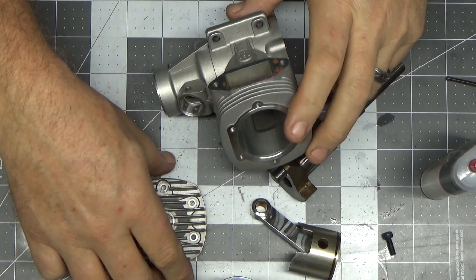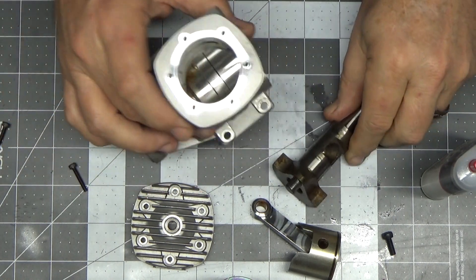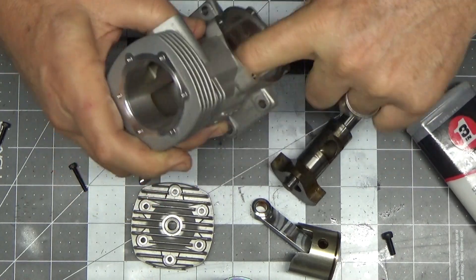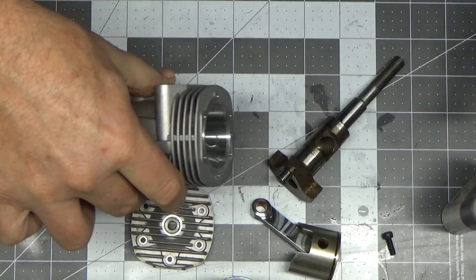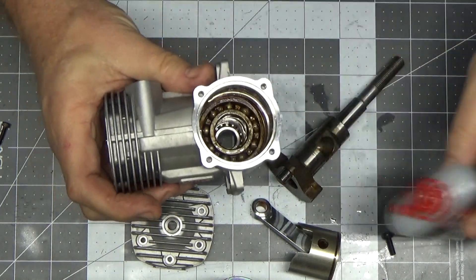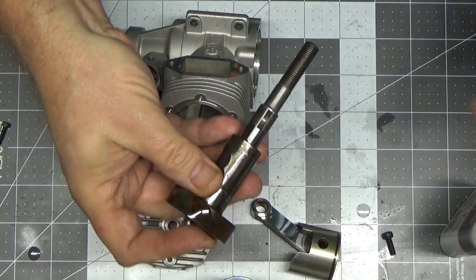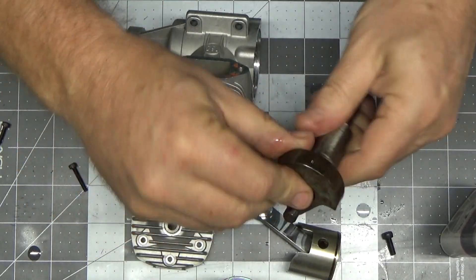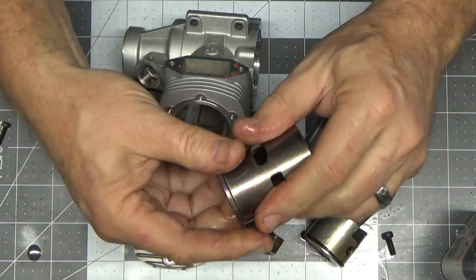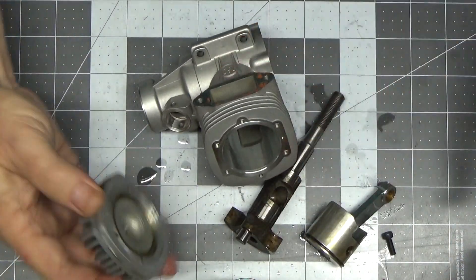All these parts have been washed down with a really old jug of FAI fuel I had, and I've wiped them down. What I'm going to do now is use some 3-in-1 oil to squirt very liberally in here to lube these internals up again before reassembly - get this bearing coated really good, the crankshaft, everything - just coat everything with a nice coat of oil for reassembly, and then put this thing back together and it should be ready to rock and roll.